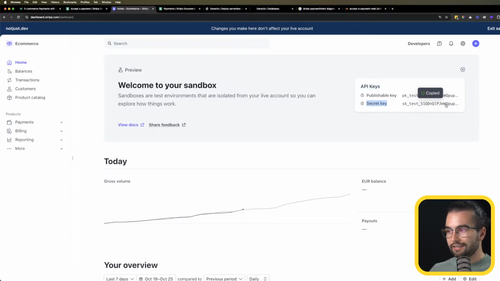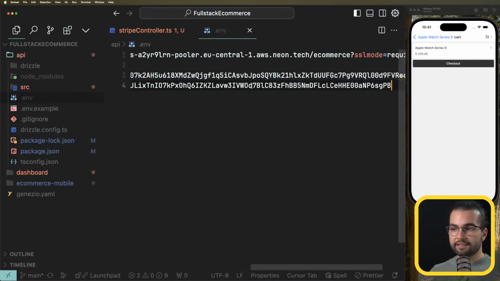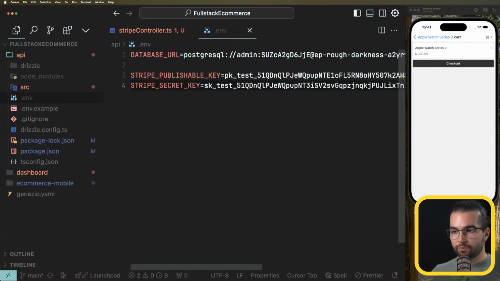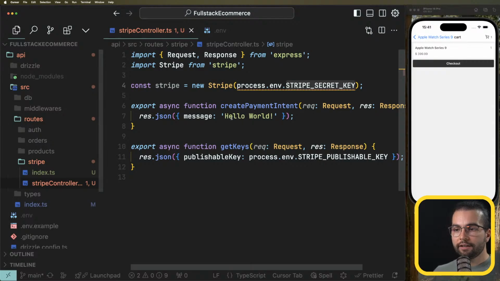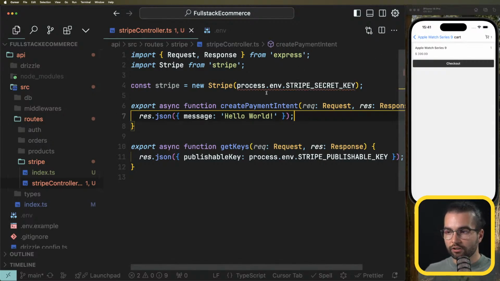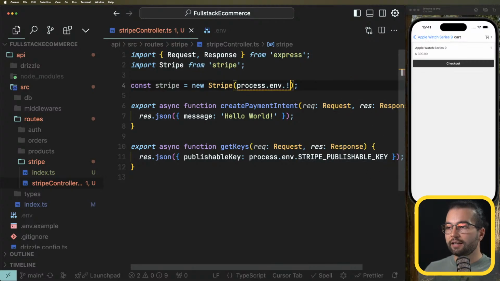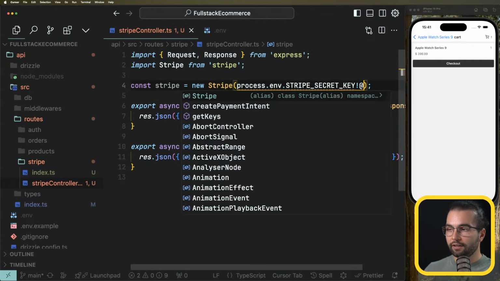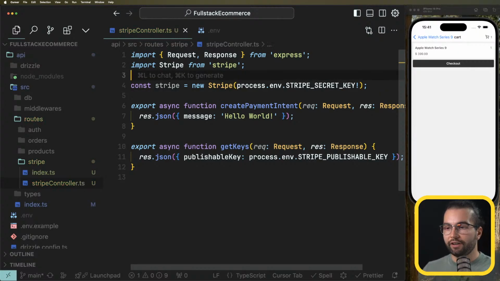Let's reveal it and copy it, and this one already starts with sk, which stands for secret key. Now in our Stripe controller, we are using process.env.STRIPE_SECRET_KEY. We can add an exclamation mark because we're telling it, hey, it's going to be there.